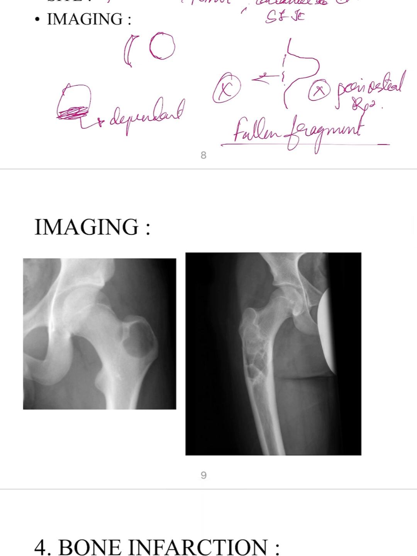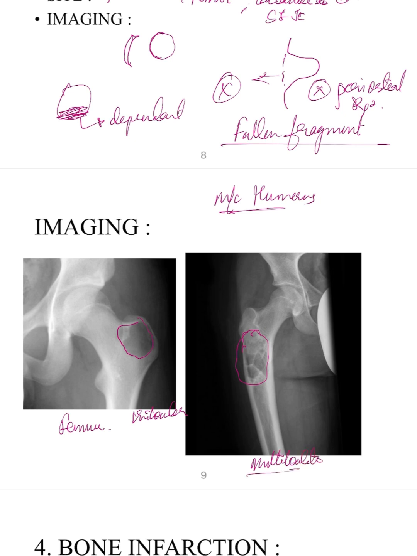So imaging wise, you can see there is a unilocular bone cyst. I have given a less classical location of femur. So it can be located in femur, but most commonly it is seen in humerus. I have taken 2 images of femur just so that you don't rule it out when you see such lesions. However, you can see this is unilocular, but on the right side you can see that this simple bone cyst is multiloculated.